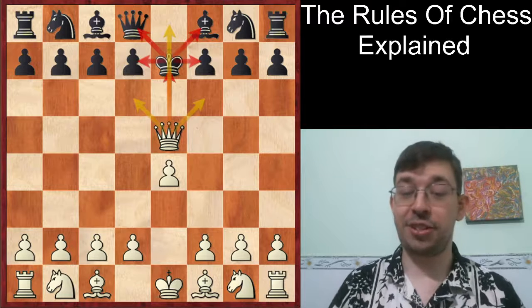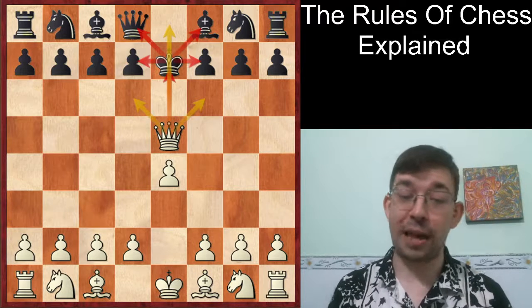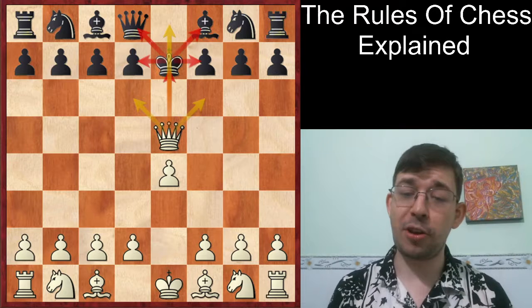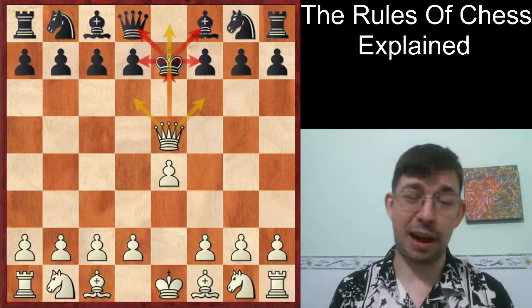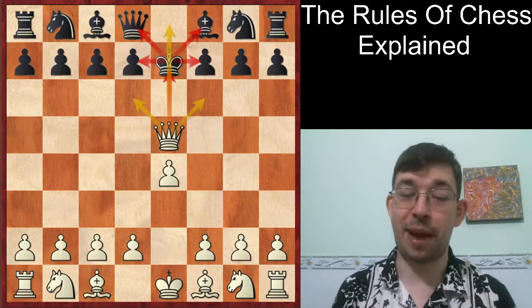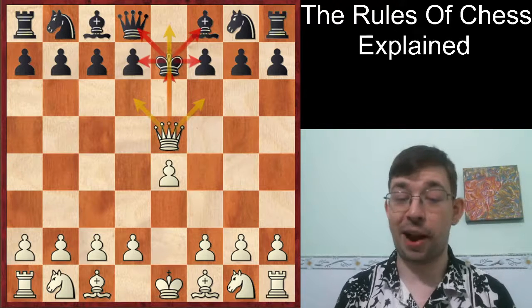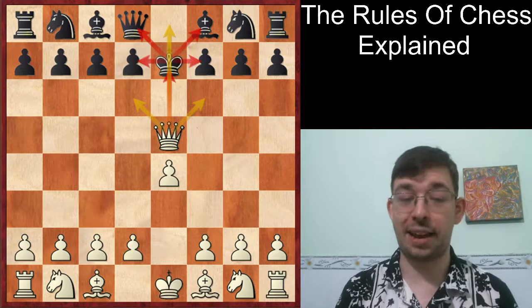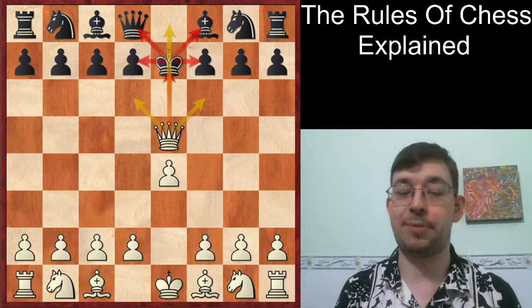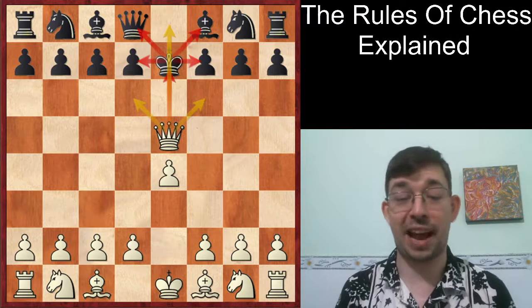So there you are. Those are the rules of chess explained. And you also notice that by learning from a grandmaster, not only have you learned the rules of chess, but I've actually shared with you a few little tips along the way. I haven't spelled them out too directly, but you'll be able to use some of the ideas I mentioned to actually get an advantage over your opponents. So you're not just knowing how to play chess in terms of the rules, but you also know a few little tips and tricks to get some quick wins against other casual players.